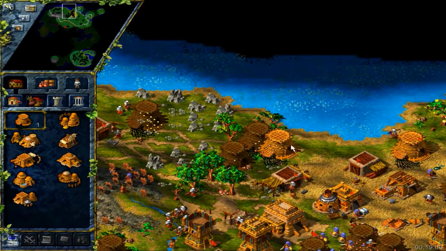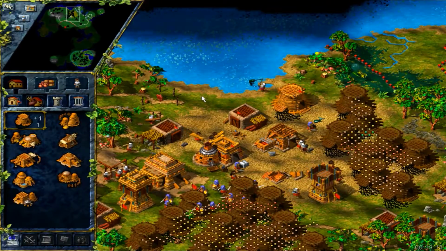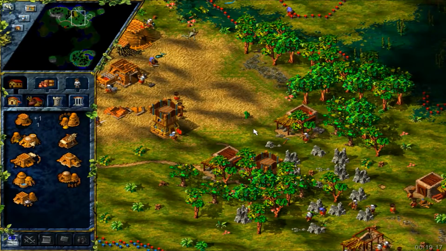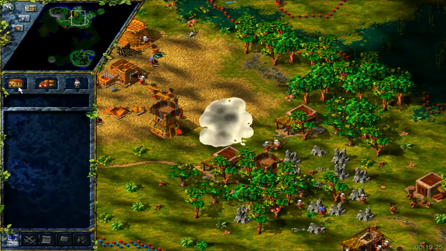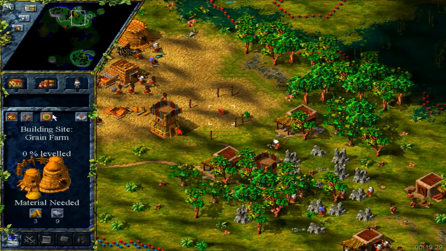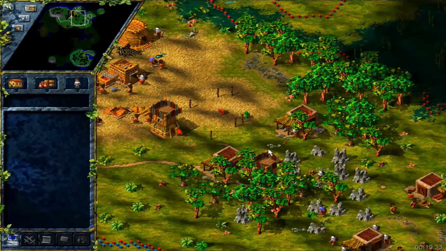We are about to place this fisherman hut. Just to get some of it ready, we can maybe have a farm here. Maybe have it a little further up, like that. And then have the field here, because they will cut this area pretty quick.